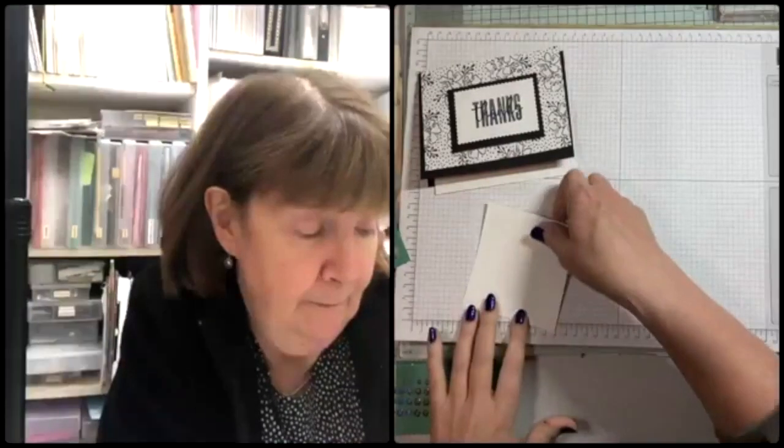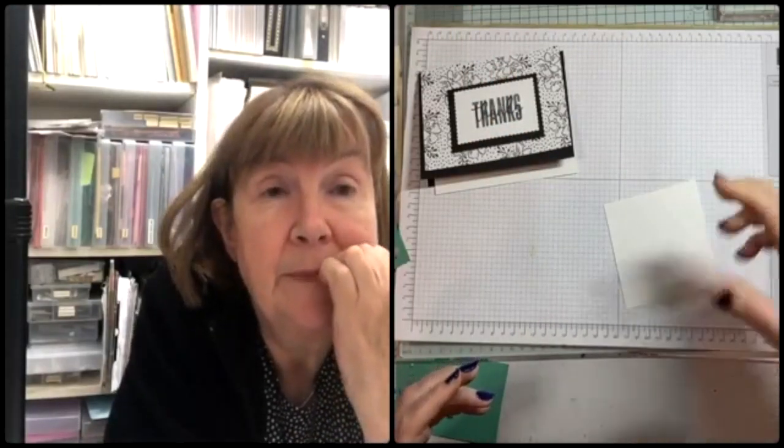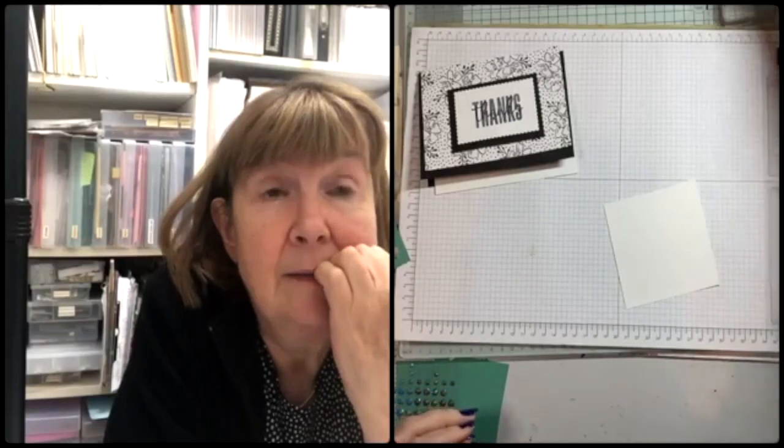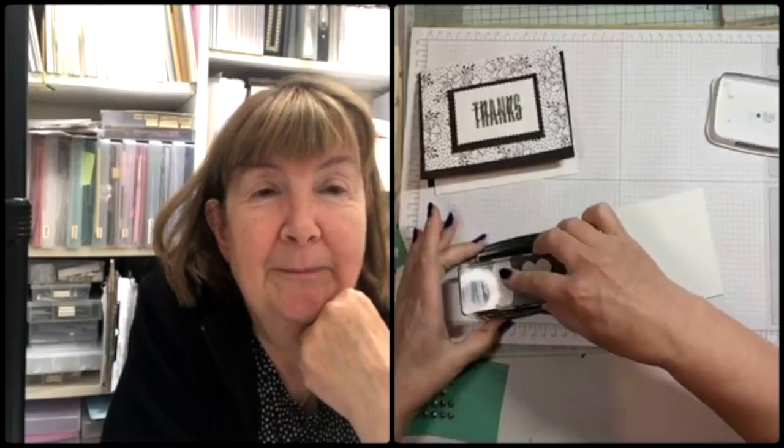So now I need to punch the monochrome. I'm liking the monochrome look. Oh yeah, there was a bit of me. It was like, oh, we did a monochrome theme not very long ago, and then I've just done a blog hop where I did a monochrome, and you're doing another one, Jez. It's a bit of a thing with me right now. So I'm doing monochrome a lot. So I'm going to do black and white flowers.